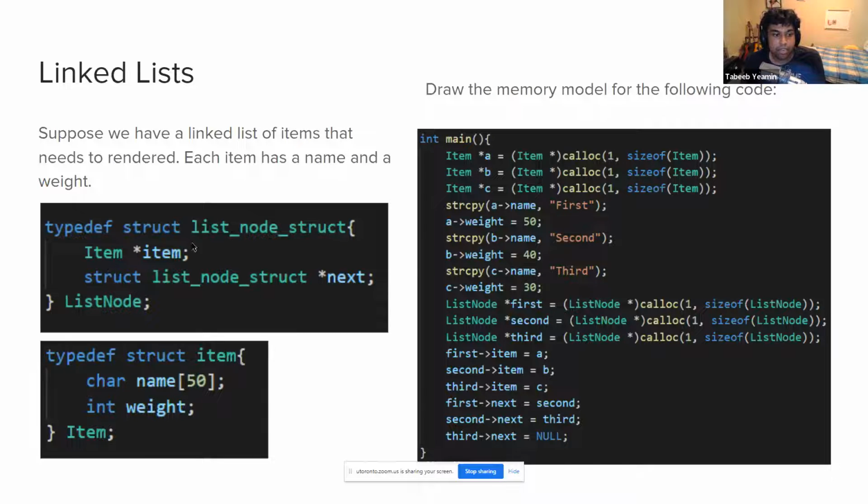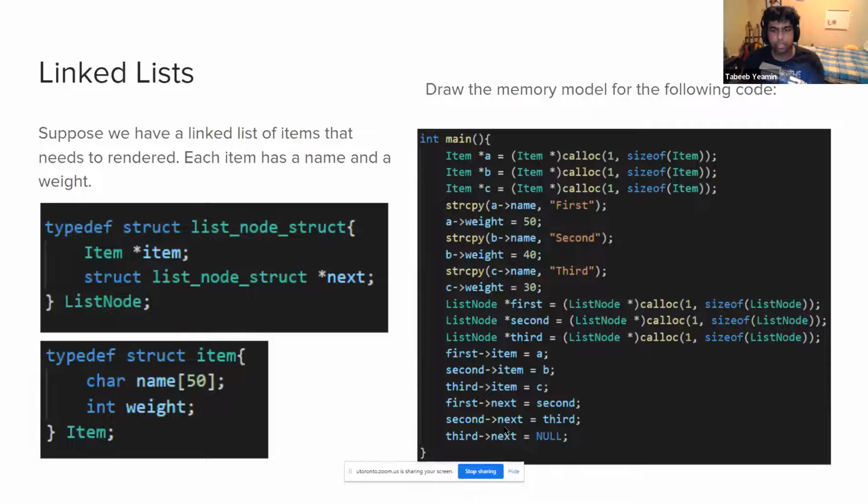However, inside it, you have another struct, which is this item. You actually have a pointer to a struct item, and this is what the struct item looks like. Item has a name, and it has a weight.